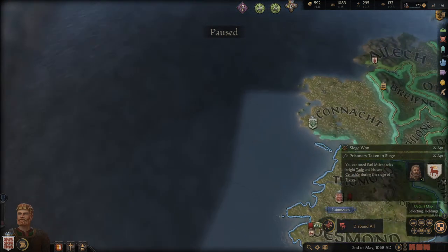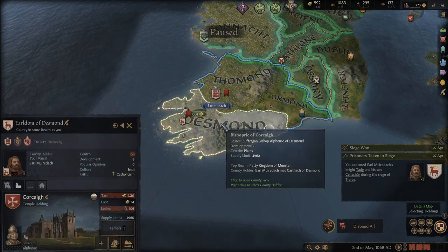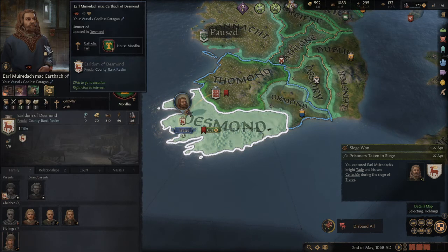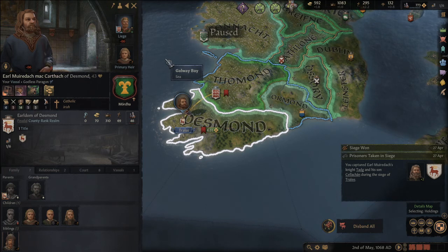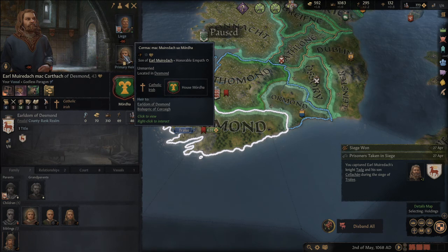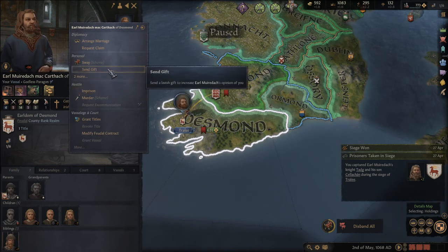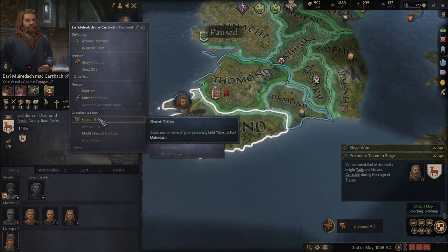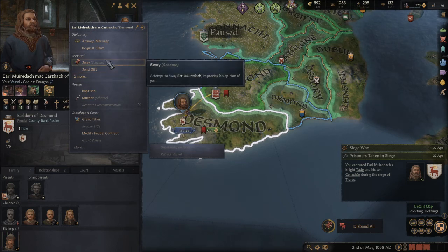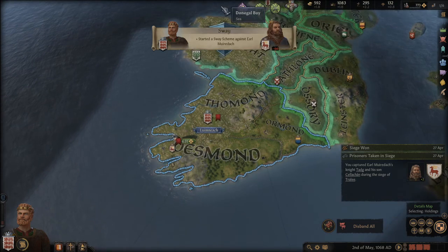So be it. Okay, so now we control all of this territory, but it's going to be important that I make friends with the Earl here. He's very unhappy with me. Have to work on making him happy. Let's sway. Let's start this scheme. Eventually, I want him to be my friend again.